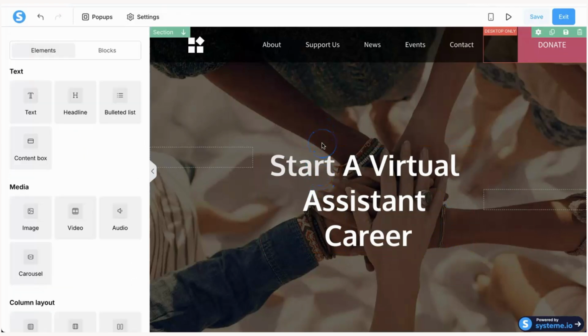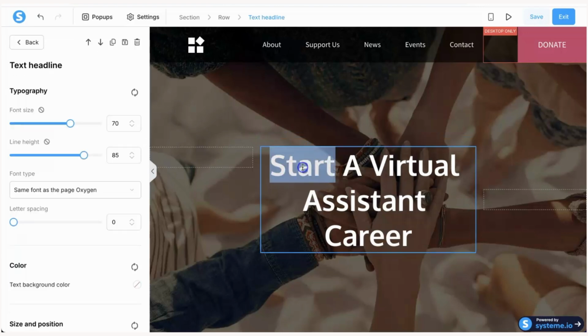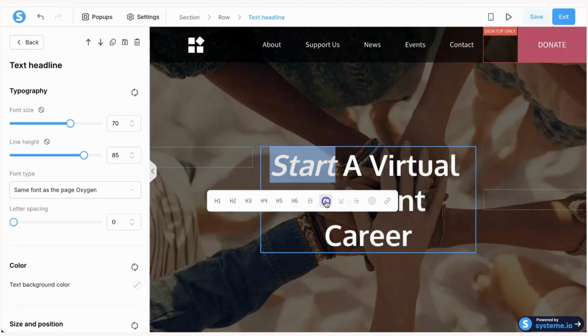Okay, so when you want to make changes, for instance, in this container with a headline, it says text headline here, I can make changes once it turns orange. So I get the orange box and I can double click, say, this word, and I can go down here to this editing bar, and you can do different things.